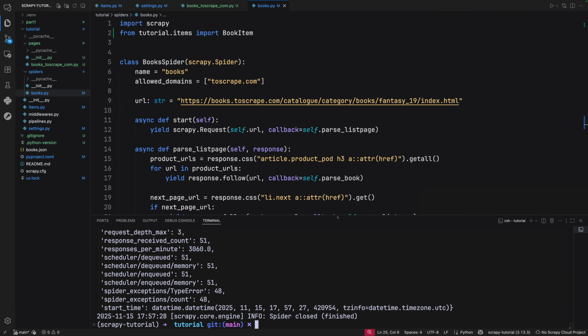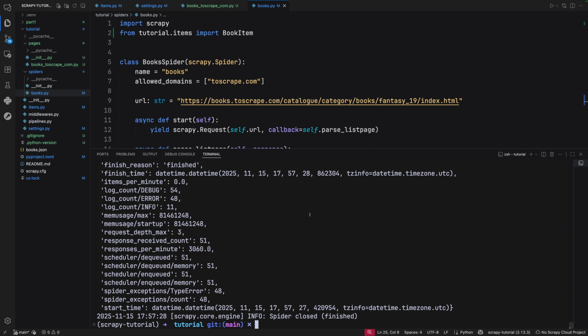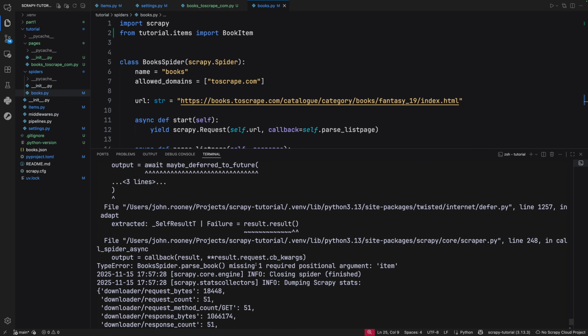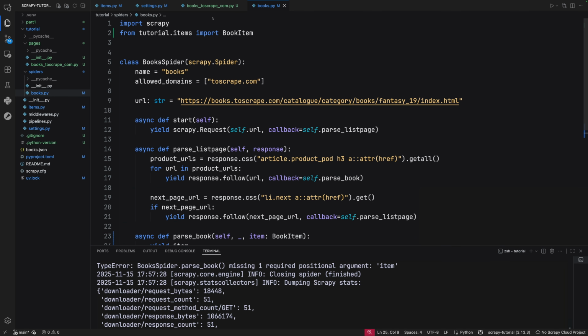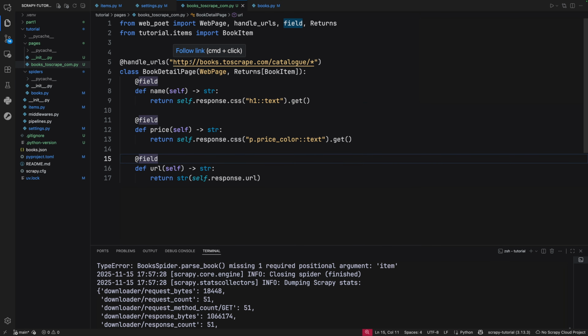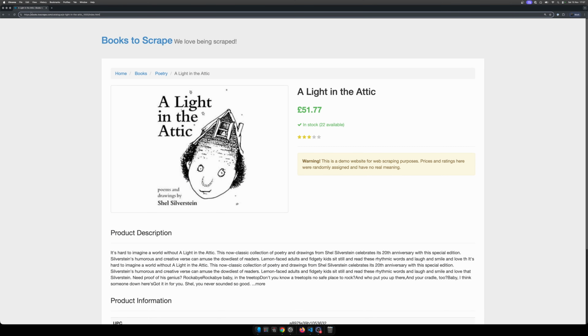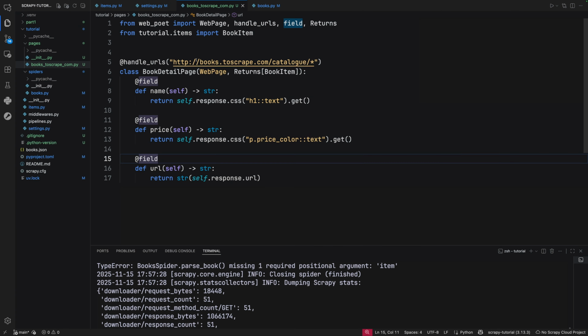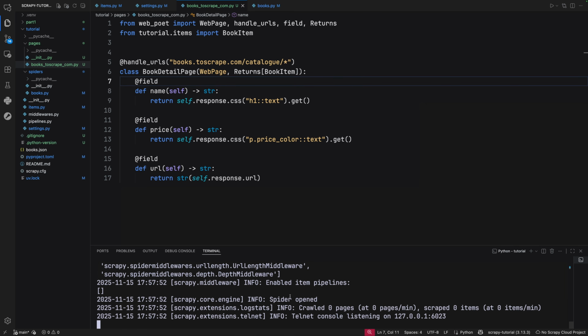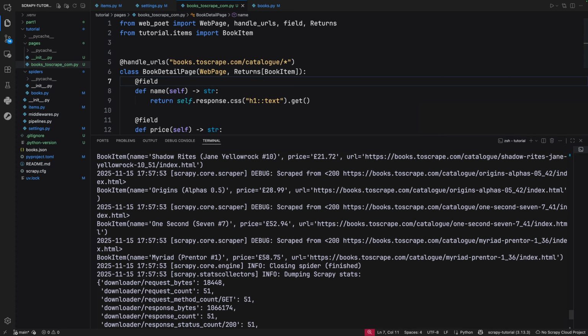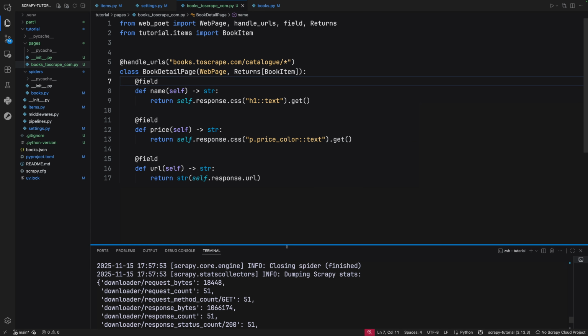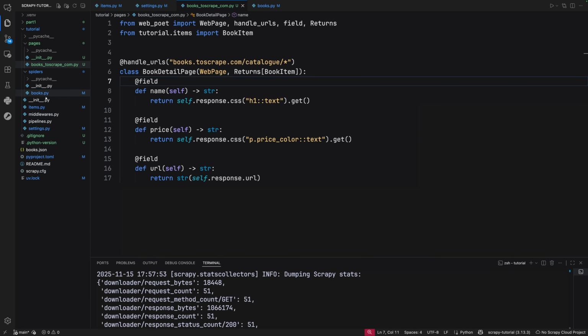So when we run this, we'll see that we're actually getting some errors. And I want to show you how to handle this because it's tripped me over a few times. You can see we're saying we're one positional argument missing. And that's most likely if you're getting that because your pattern matching over here isn't working. And if you look at this, it's HTTP and our actual URL is HTTPS. So we can just chop this off in its entirety. And now when we clear and run again, we should be able to actually have the working output. So that's just one thing to keep in mind. We can see here. So we are now returning the book item with the information in every time. So let's go ahead and add in the list item page. So we want to create a new item for that.